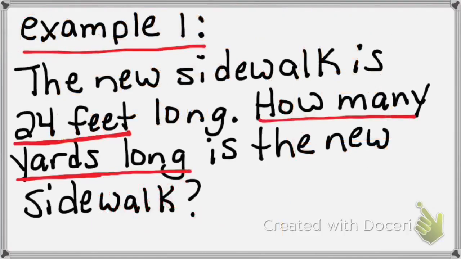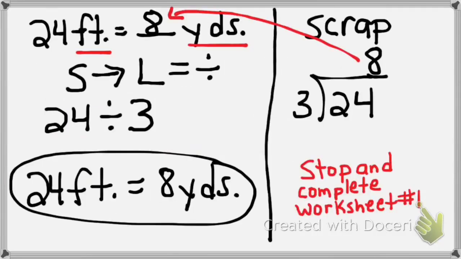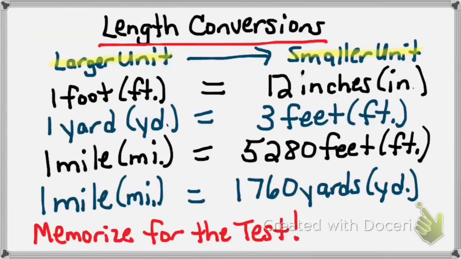So let's review. When we're doing conversions, first we find the known and we compare it to the unknown. So when I look on this page, I have the known equals the unknown, because that was originally a blank. In this case, the known is feet and the unknown is yards, so I'm going from feet to yards. Go back to my chart and find the conversion from feet to yards, or it could be opposite, yards to feet. Here we go, yards and feet. And see which is which.